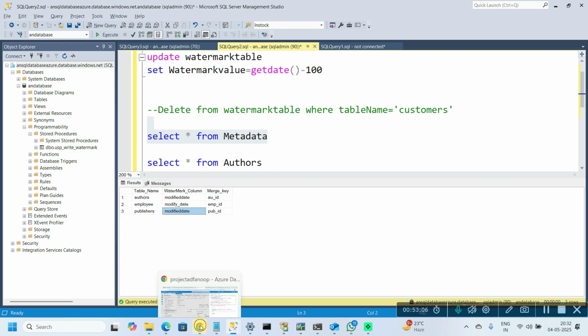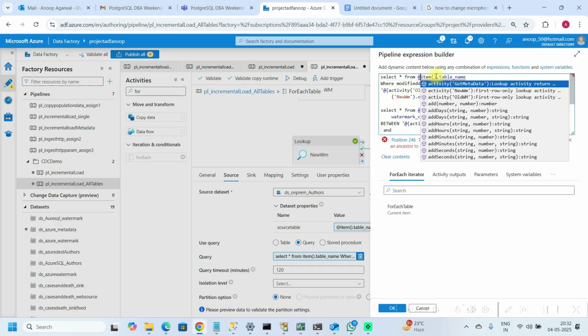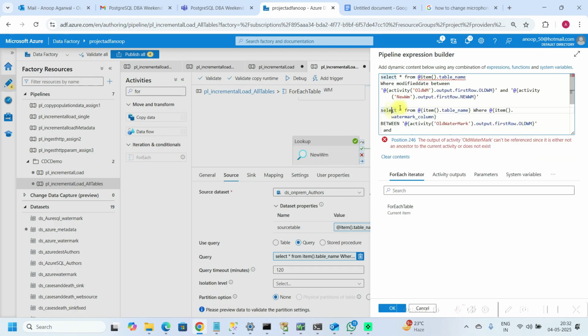So let's go back. From this, this has to be at item. Item dot table name where modified date between.